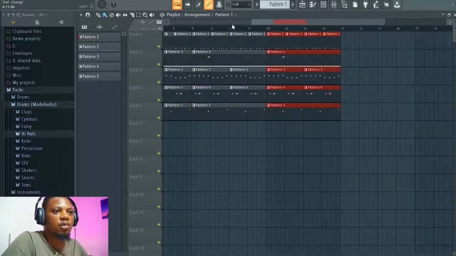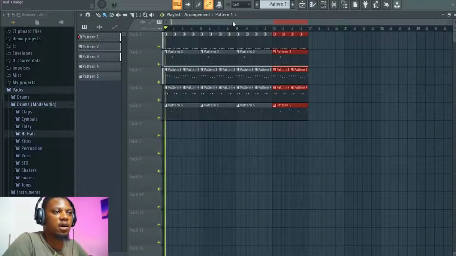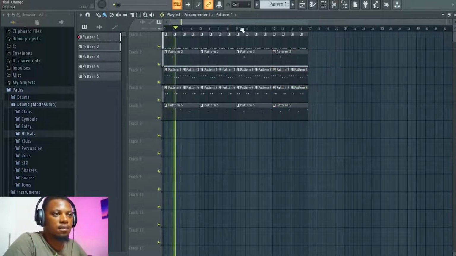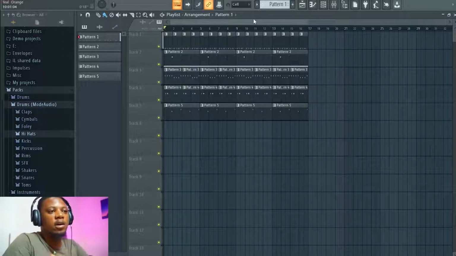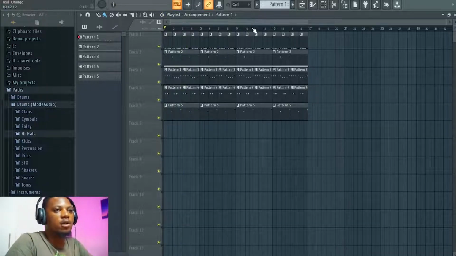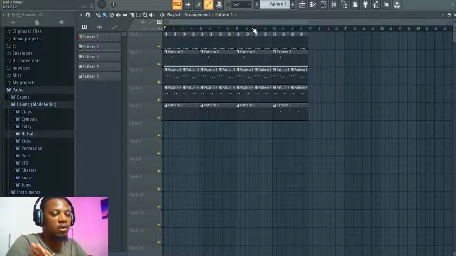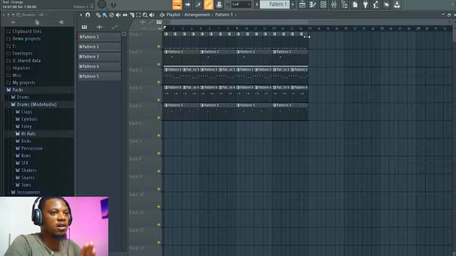I can just duplicate that and turn it into 16 bars. Usually, a quick tip that I would want to give you right now in terms of arrangement, if you want to arrange quickly, is you can duplicate that 4 bars and turn it into 16.